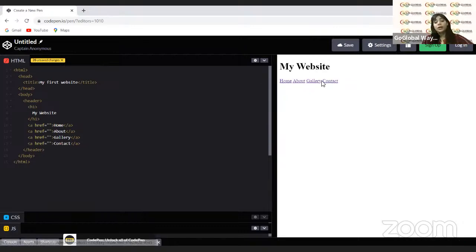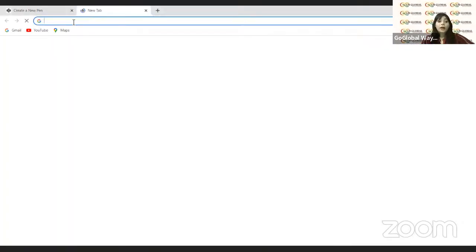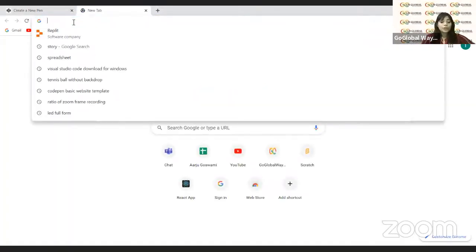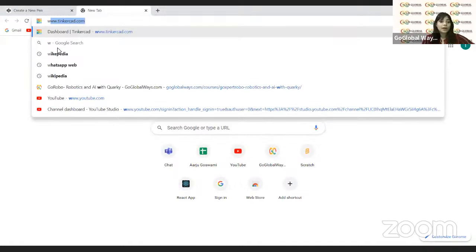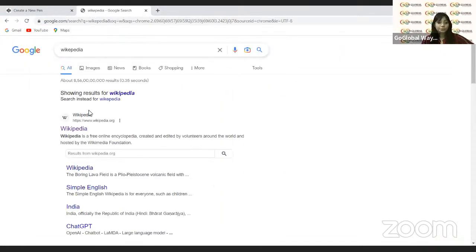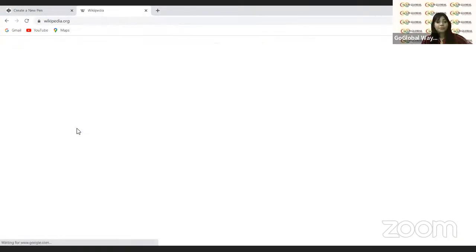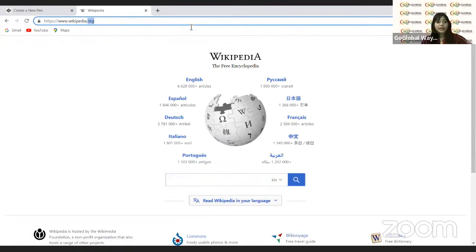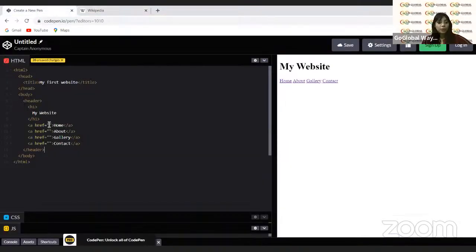Now you are thinking that I told you href, like anchor tags, are the links, and these are connected with something. Yes, of course. How? First, I can search for Wikipedia. I go to Wikipedia, and I'll simply take this link. I will copy this link, come over here, and paste it inside the href of my home anchor tag.